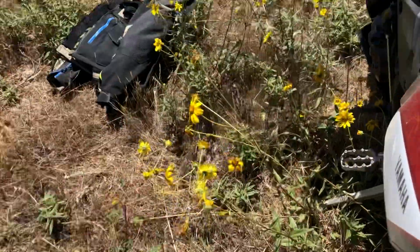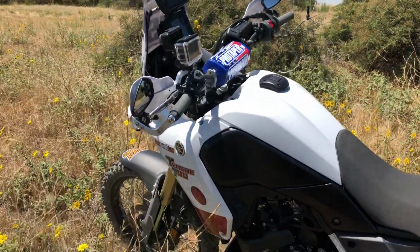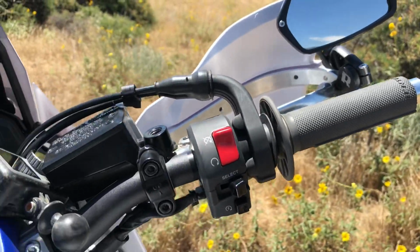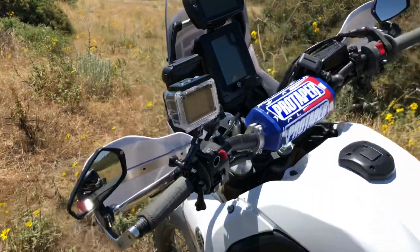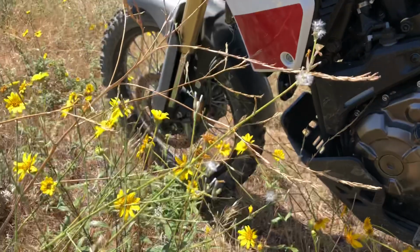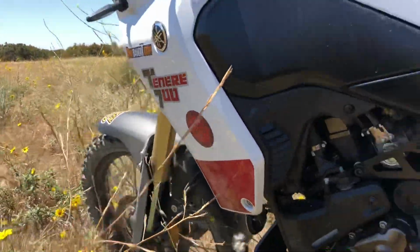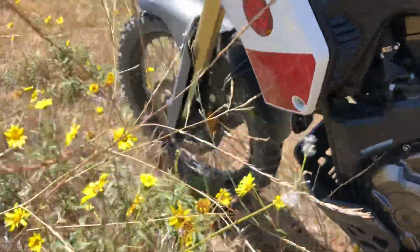Overall though, this bike, man, if there was only one downfall, it would be overall total horsepower. Going up Highway 18, I had that throttle completely pinned open in 4th and 5th gear. I didn't even need to get into 6th gear because if I did, it kind of lugged a little bit. But having to pin the throttle full open to get up past there would be a little bit of a concern if you were fully loaded, riding 2 up. You just have to dial it back a little bit and not hot rod up the mountain. But yeah, got the skid plate to use, climbing over some of those rocks down in the wash today.